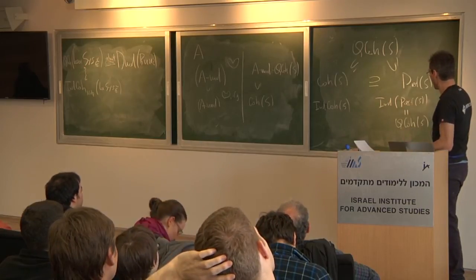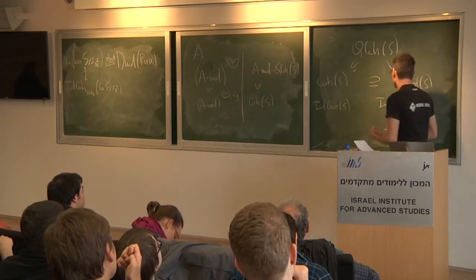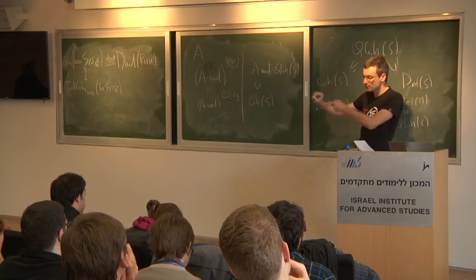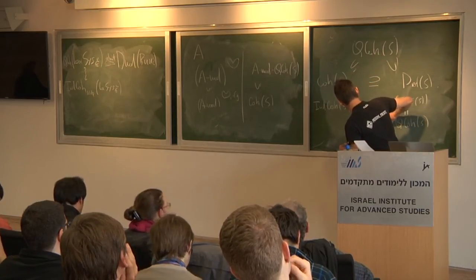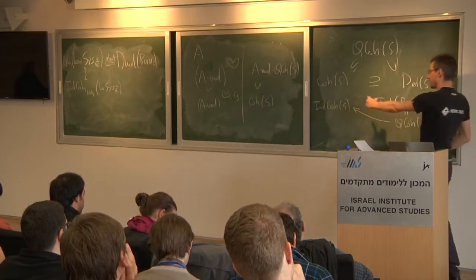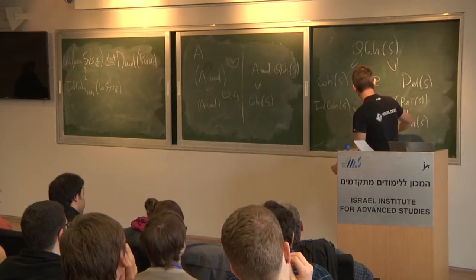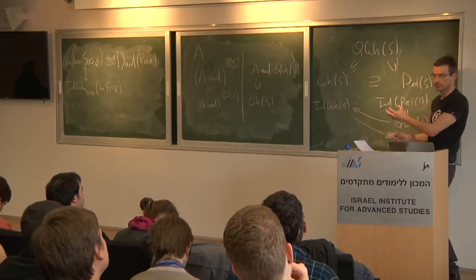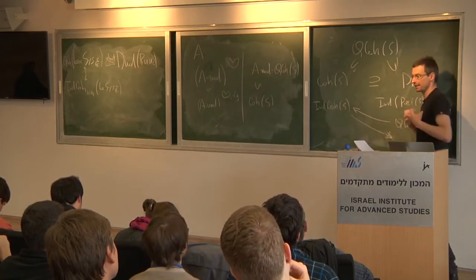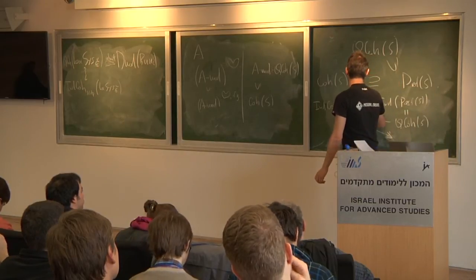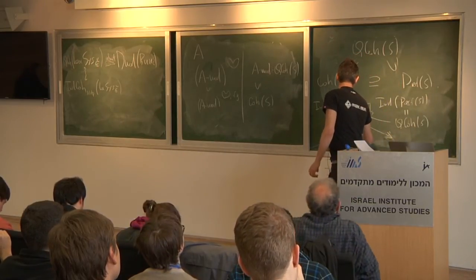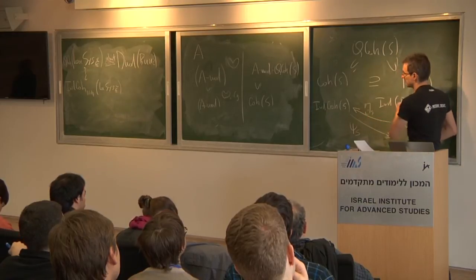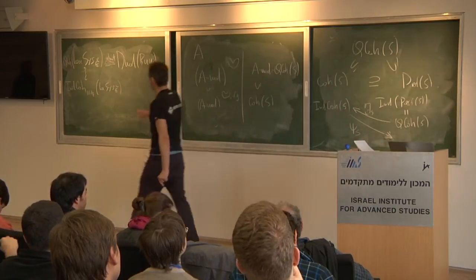So now the two categories are related by a pair of functors. Because Perf sits inside IndCoh, well, the formation of Ind completion is functorial. There is a functor in this direction, and this functor has the right adjoint basically because, well, every coherent is in particular quasi-coherent. I can put them back in and Ind-extend. So this functor is called Xi of S, and this functor is called Phi of S. And so this functor is fully faithful, and this is kind of quotienting.